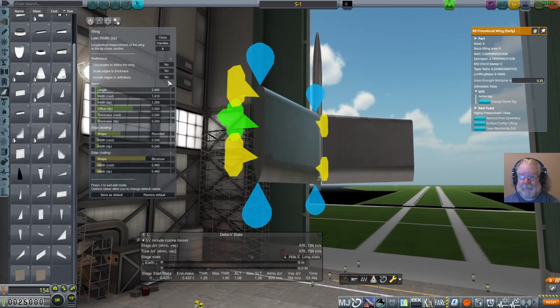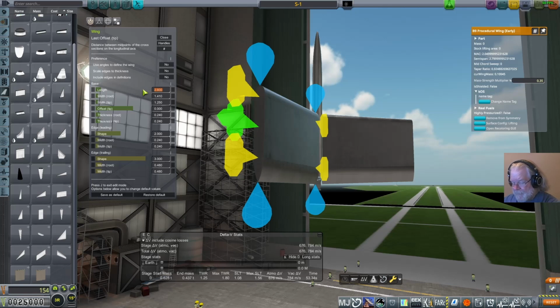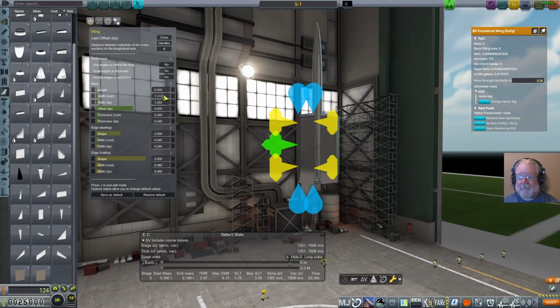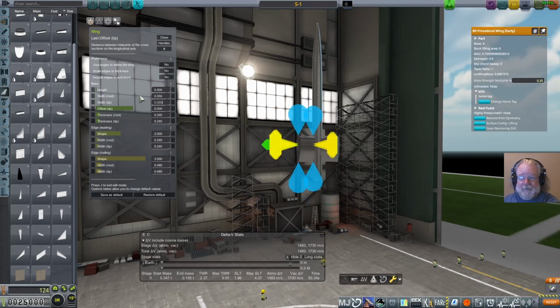So for the tutorial, I'm just going to put in the numbers. So 500 millimeters long. The width at the root is 50 millimeters. Width of the tip is 0. So the base of this thing is a long, thin strip. And then we're going to have a long leading edge and a long trailing edge. So that gets us kind of an airfoil shape. Thickness at the root is 0.025, so 25 millimeters is the thickness of the wing.